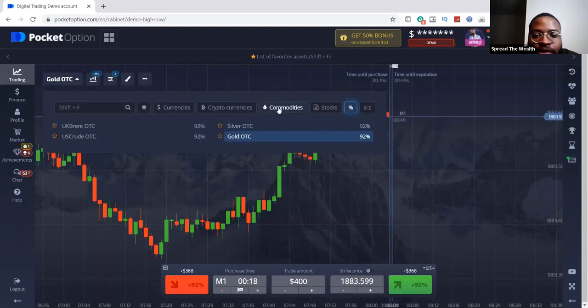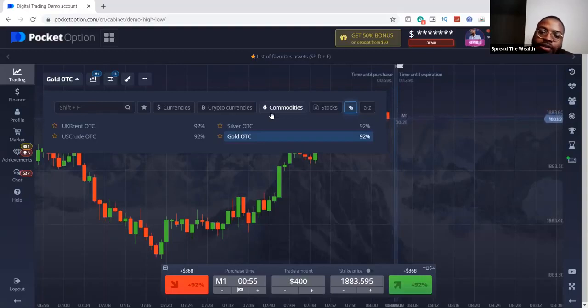So guys, as you can see, you have these symbols up here. If you're on your phone, you will see a money sign. If you're logged into Pocket Option on your phone, you will see a Bitcoin symbol, and it'll show the commodity symbol as well. Also, on your phone, instead of saying stocks, it's going to be a little page symbol right here. So guys, understand, you have access to all of these specific tabs.